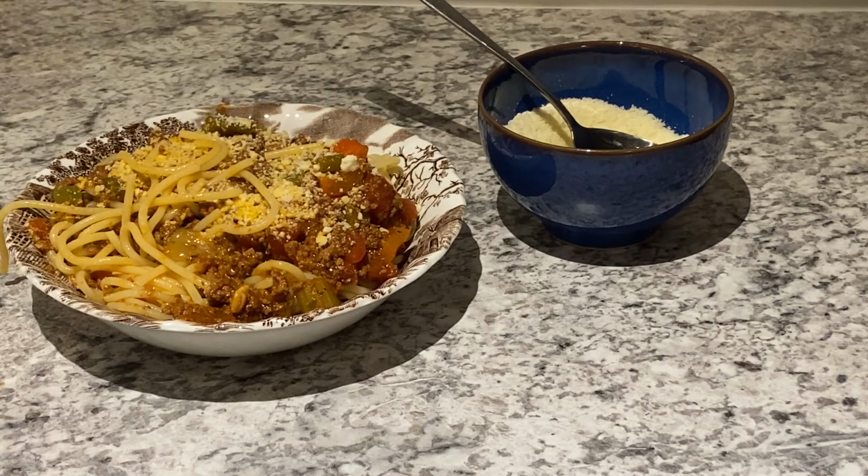So if you have home canned ingredients in your pantry, you have options. Because tonight I had an option. I didn't have any frozen ground beef that I could take out of the freezer, but I had home canned beef and a plethora of other ingredients to make this delicious sauce.